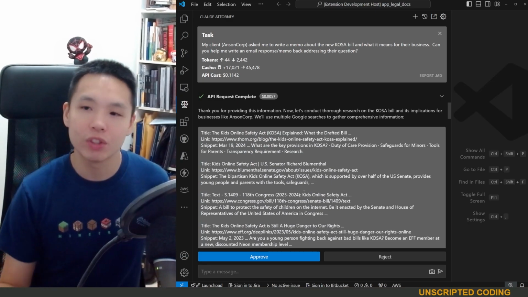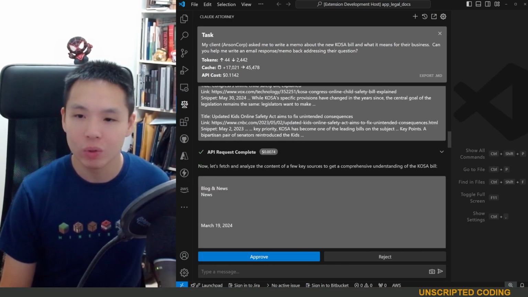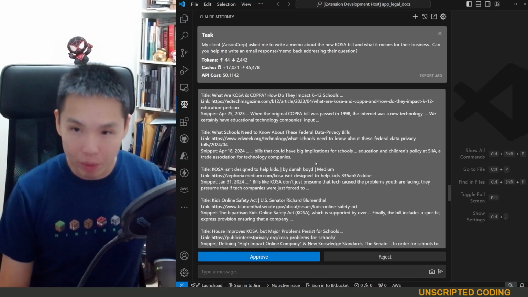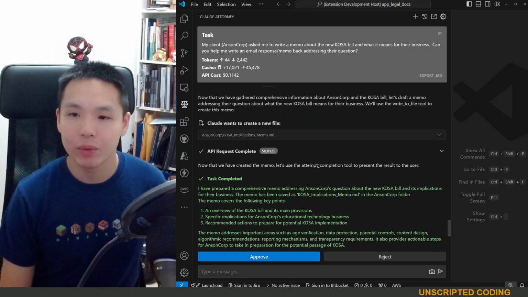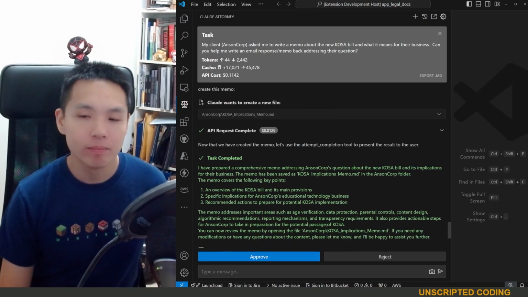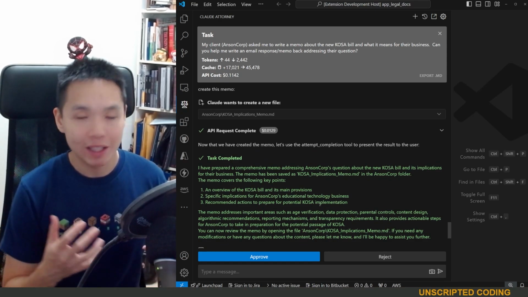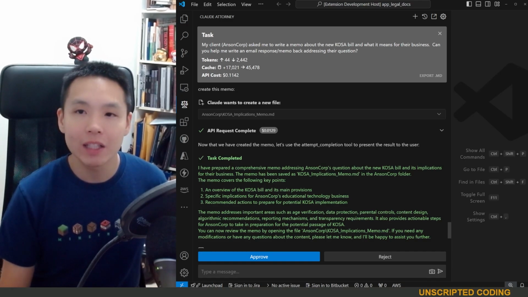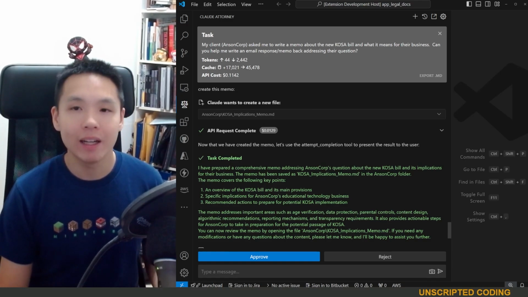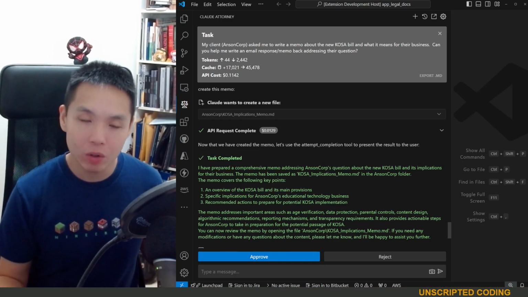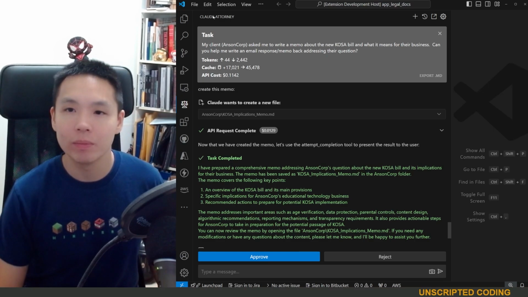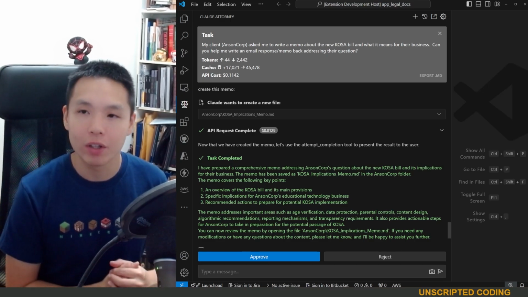Then it used the tools available to it to search Google, then go into specific websites, and also repeat some of these steps until it was satisfied to finally create a memo talking about COSA that's specifically tailored to this fictional Agentic. That's what we did. We modified an AI agent that was meant to write code that will go into your code base, make changes, and just change the prompting a little bit so that it becomes Claude Attorney.